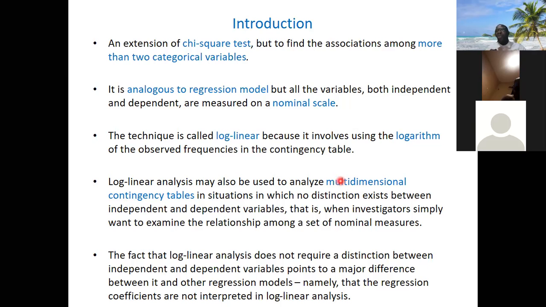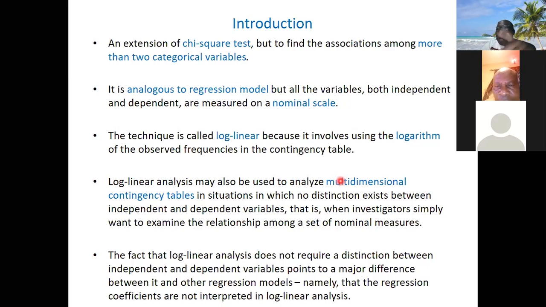So in a situation where you have more than two, maybe you're having three at the same time, you cannot use chi-square straight away like that. For you to do that, all of them, all the three or four, they are categorical. It is log linear analysis. If you look at it, it's just trying to borrow from regression, because if you remember, you only know the one we have treated before.